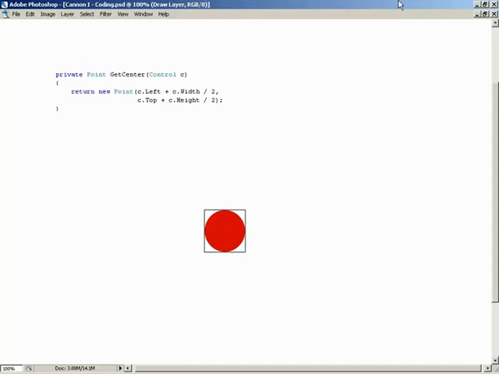Let's start with GetCenter. Now, how does GetCenter work? Well, here we are, and remember, it was a private GetCenter returning a point, and it took in a control. So here's our code for it. It's just pulled straight out of the game and pasted right in here, so it's dead on. So here's what I want to focus on. We're returning a point, and remember, the point needs to be the center. Now down here I've got an object that's going to represent the target or the projectile. It doesn't matter. The idea is that we can send some control into GetCenter, and GetCenter is going to tell us where the center of this control is.